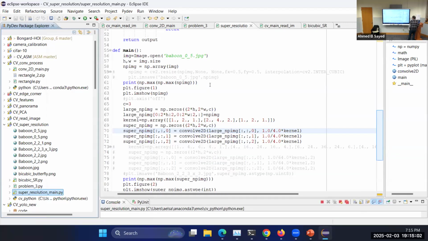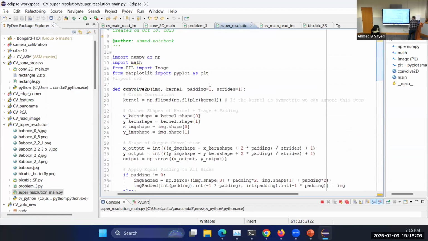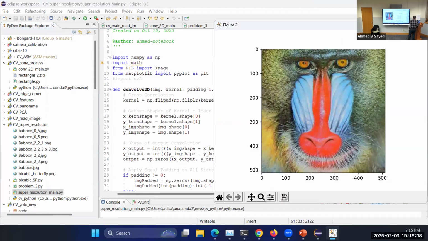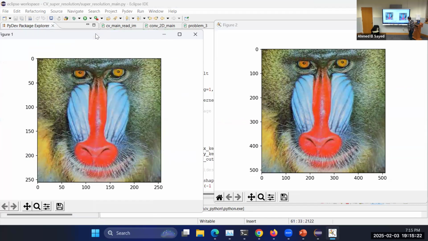Again, the convolution up there is exactly similar to the convolution process we have in the other convolution code. No difference. This is the output, and this is the input.